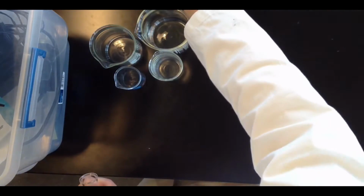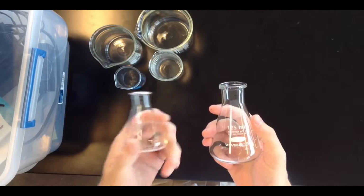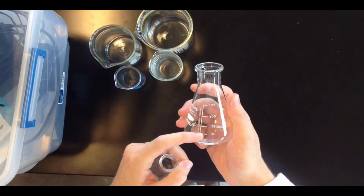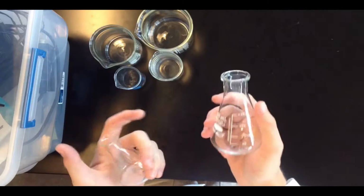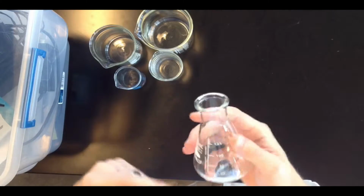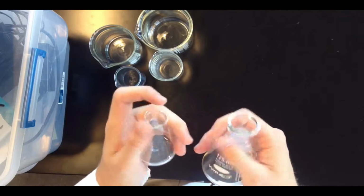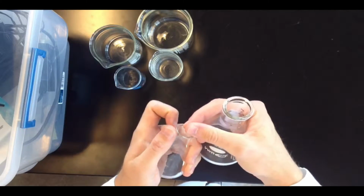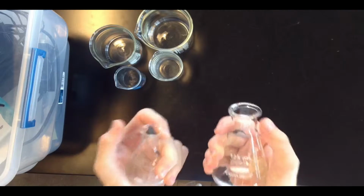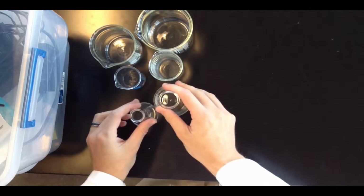Now, similar to the beaker in function, but a little different in shape, are the Erlenmeyer flasks. So here we have a 50 milliliter and a 125 milliliter Erlenmeyer flask. And like the beakers, these have volumetric markings, but again, these are ballparks. So you can use them to approximate a volume, but they should not be used to measure or deliver liquids, just to store them. The Erlenmeyers have a thinner opening, which makes them a little bit better in some cases for running reactions, and we'll again use these regularly for things like titrations and running reactions in the laboratory.